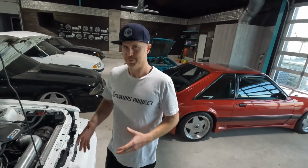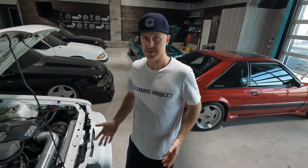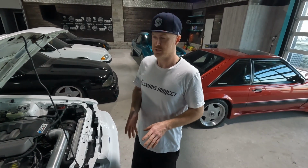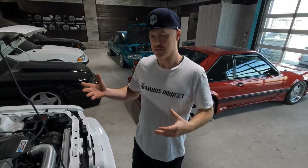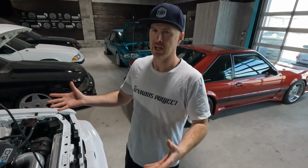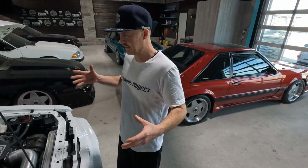The intent was to be down here in Texas at the end of 2020, but with COVID and everything else, it made it almost near impossible. Borders were closed. I was buying all of these cars pretty much sight unseen, based on pictures, videos, anything else. All very positive experiences, other than the one back in Canada, the 4-to-8 swap. We can get into that later. Other than that, I'm stockpiling some projects and inventory, because I am setting up shop down here. So we got the infamous Project LLC, and I'm looking at some commercial space because I don't want to dirty everything here. This is kind of my personal relaxation spot and collection.